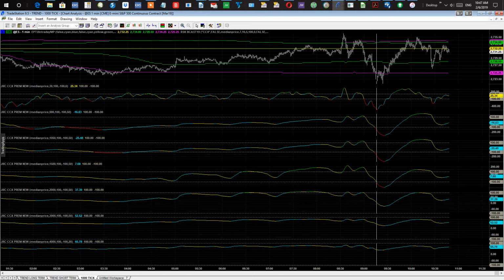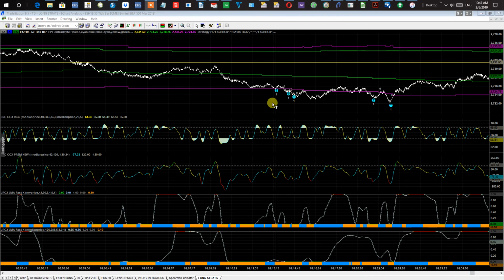The strategy got us out of the trade right here. So the short trade is done for, and now we're looking for a long trade. Now it pulls two long trades right in here, and we took them. But as we continued to observe the premium, and I'm going to come back and show you the premium in a second, we realized that we're premature.